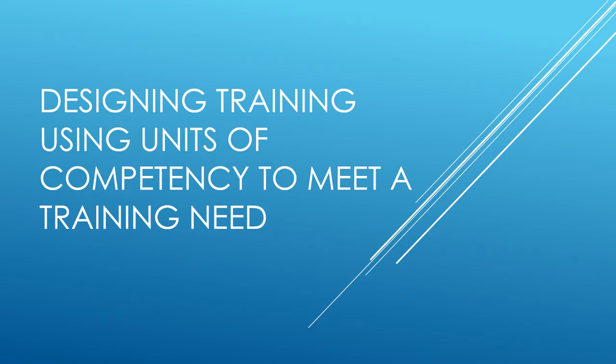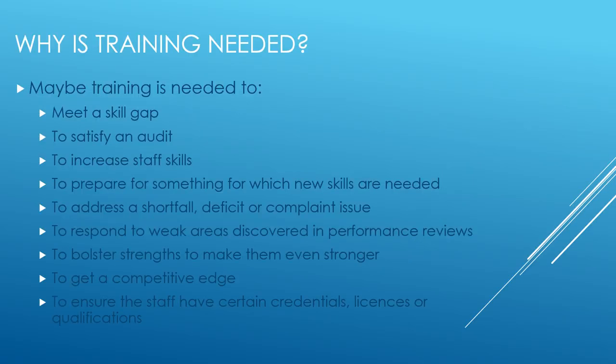Today we'll be looking over designing training using units of competency to meet a training need. These units of competency may be clustered together in a formal qualification or via a couple of units of competency to meet a specific skill set area. For further information in regards to skill sets and qualifications, please refer to the previous video on training.gov.au where we unpackage qualifications and skill sets in their entirety. But let's get started with today's session.